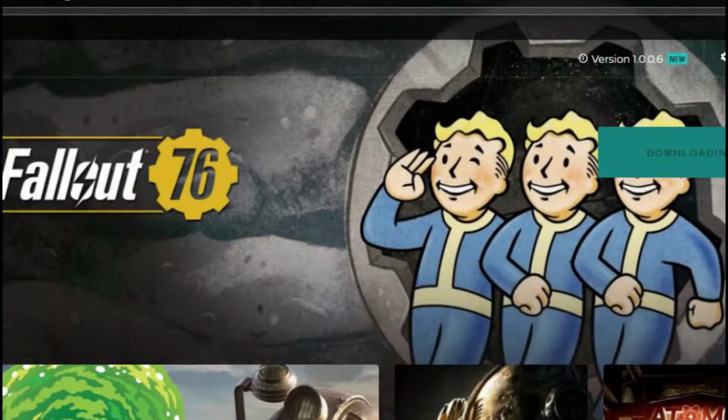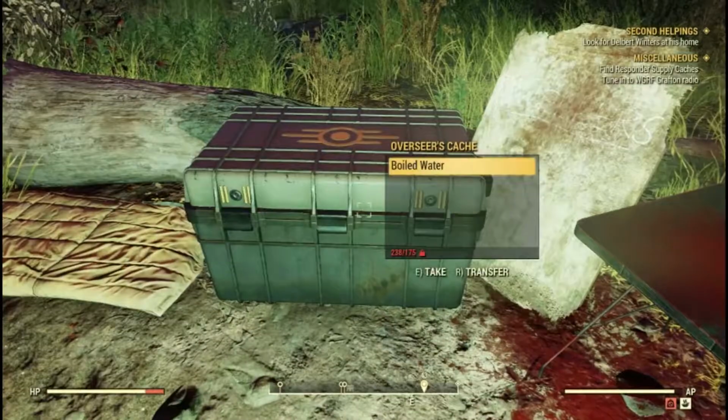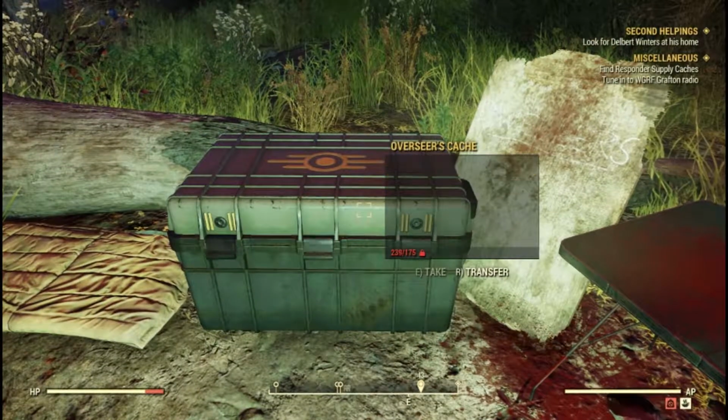The latest Fallout 76 patch is available for download, and at 29.5 gigabytes, it packs a lot. The first thing I want to bring up is crafting. Changes have been made in crafting. This is more of a feature on balances.